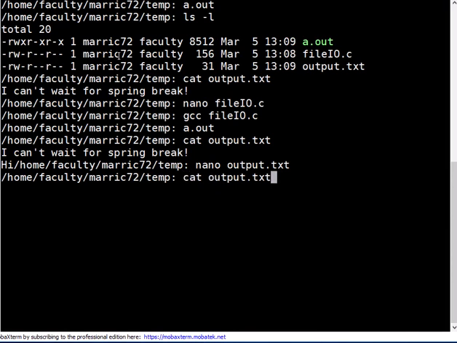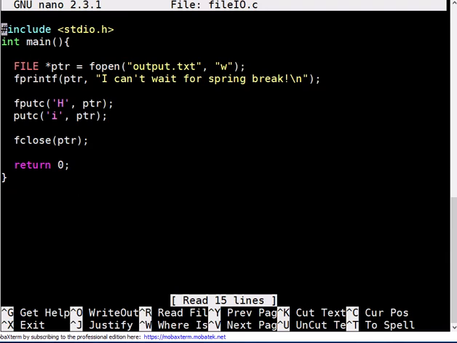What about, well, let me do one more writing command. So jump back in with nano. So we wrote a whole sentence, we wrote individual characters, and this will be an alternative to using fprintf to write a whole sentence. There's actually a command to write a whole string to a file. There's a couple of them. There's fputc and there's putc.